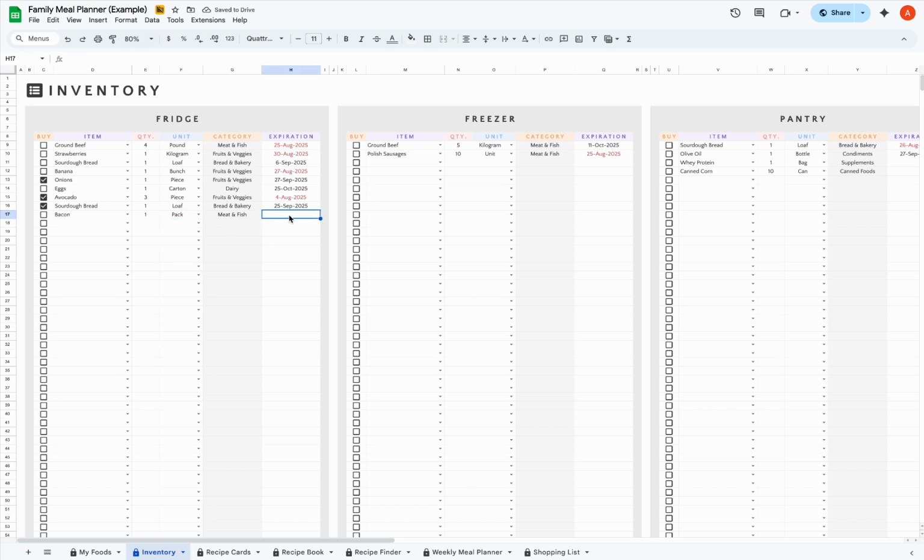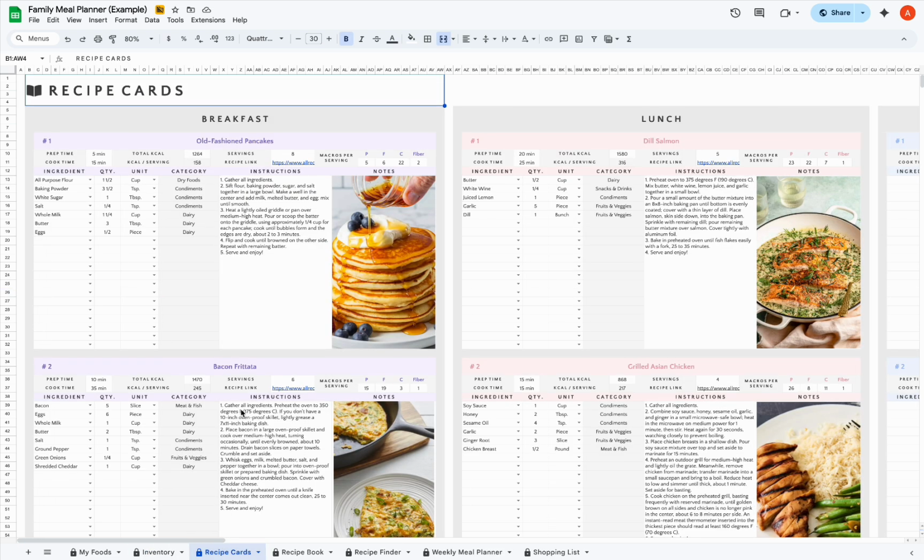You also have the option to track expiration dates, and if it's a date before today, the date will turn red for better visibility. The last feature here is you have these checkboxes that you can select if, let's say, you want any of your items to be added to your current week shopping list, which I will go over in a bit. Now, going to the next tab, this is where you will be creating and storing all your recipes.